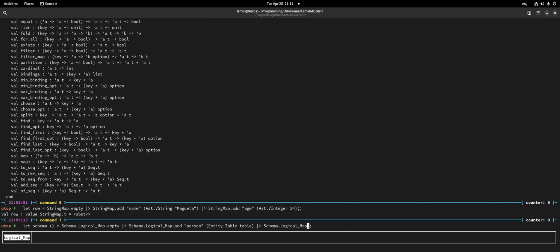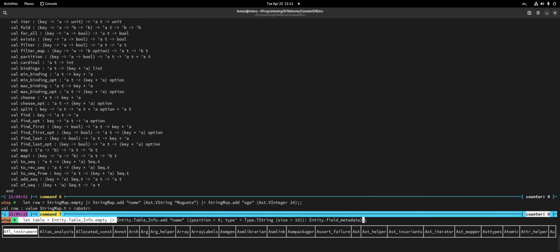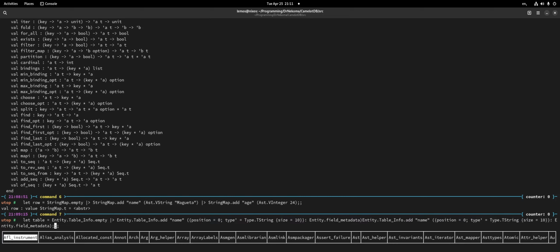But wait, that's not where you should do it, right? You should do it on the table, on the schema. Ah, I see what you mean. Okay, you need to add the position as well. I recommend you just copy the last statement and paste it there. It's gonna be easier. I agree that it's easier, but it's good for practicing typing, because we need to type fast. Okay, my Emacs shortcuts are broken. Thank you, Top. I need to do it the normal caveman way.